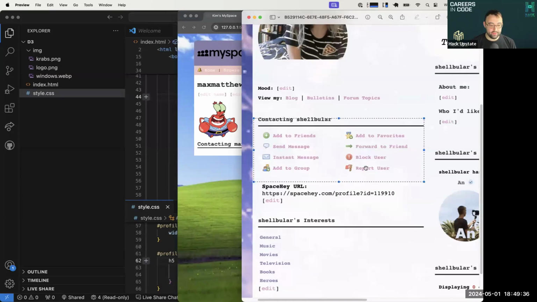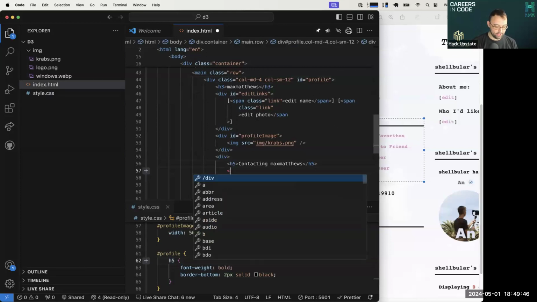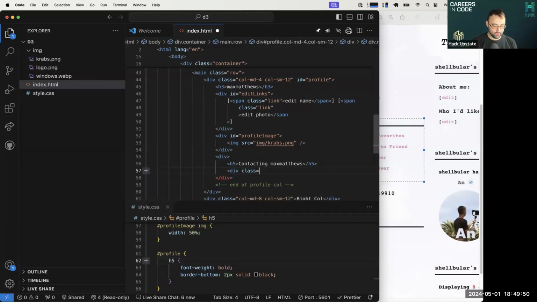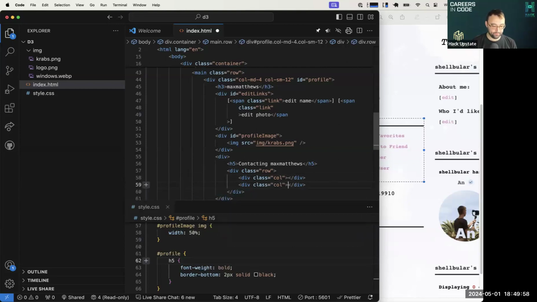Before I dive into that, though, the first thing that I notice is 2 columns. So I want to get my 2 columns out of the way. I'm going to come down to my contacting Max Matthews. I'll do my div class row because I can't use columns without putting them in a row first. And then I need 2 columns to put all of those links in.